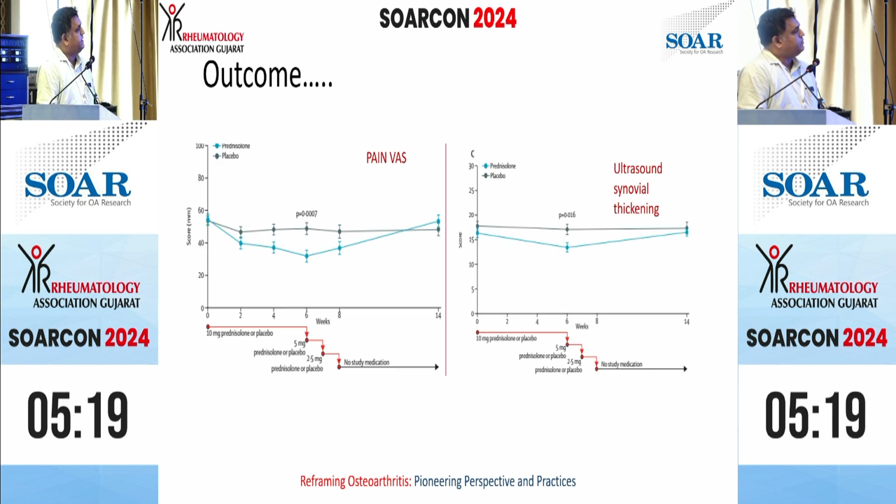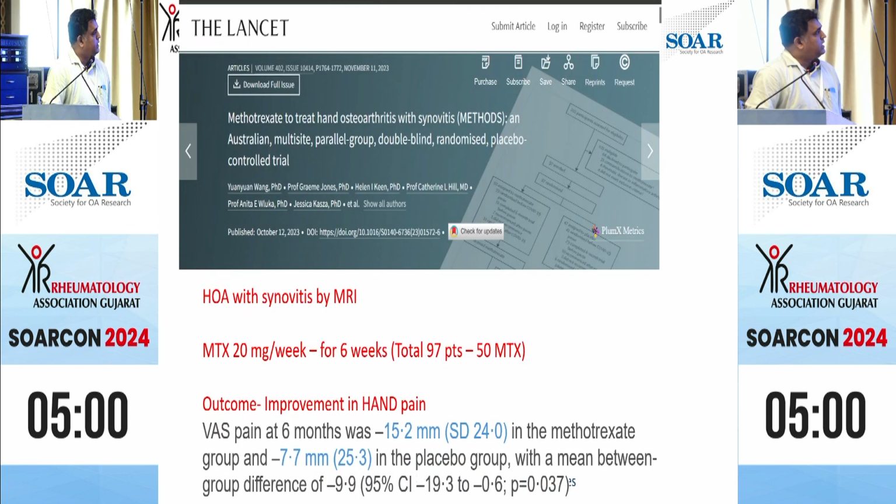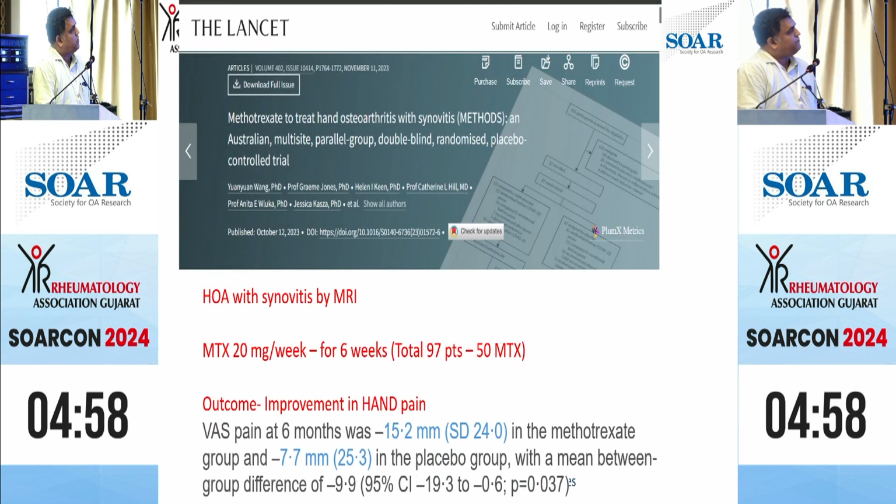And this is a very impressive result. They found a significant reduction in the pain score after the end of 6 weeks, but once the steroid was tapered and stopped, the pain did come back. Ultrasound synovial swelling also showed a significant drop at the end of 6 weeks following treatment with 10 milligram of corticosteroid. And what about the role of methotrexate?